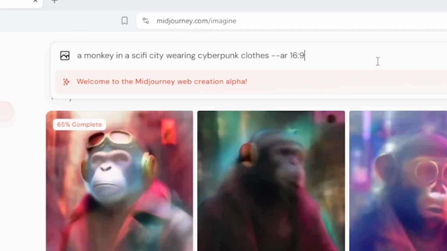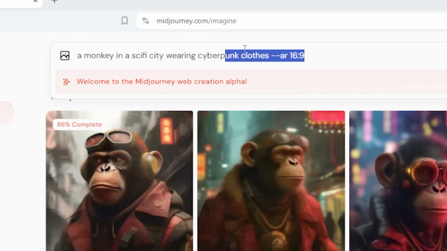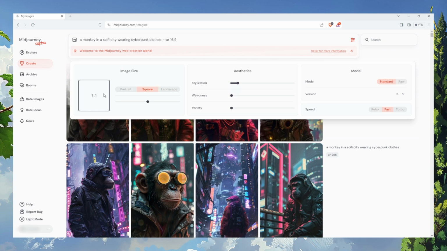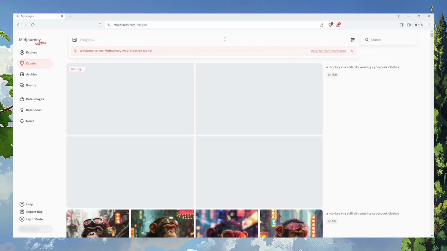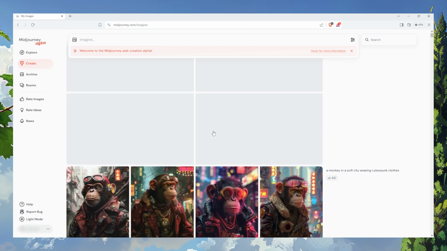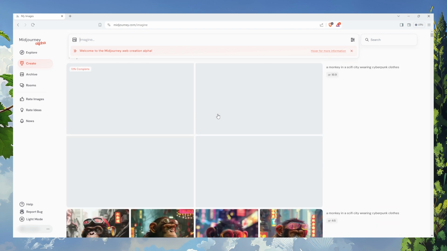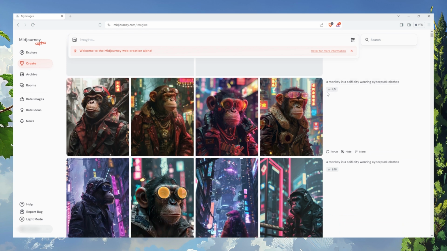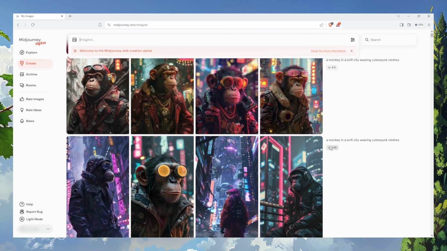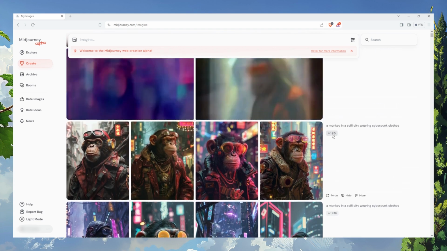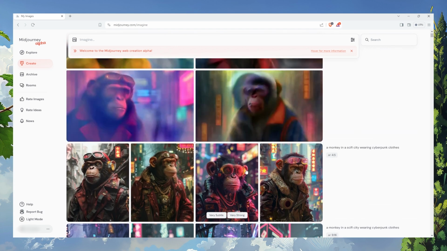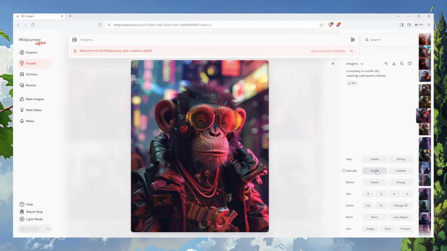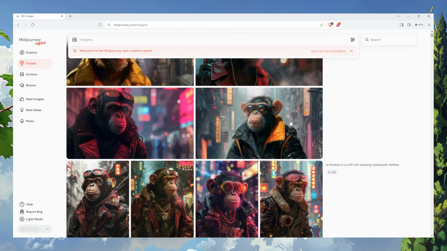And if you're using the Discord app, you should manually type in all of these. There's no click and play button there on the Discord app. So you just hit enter, and it will create your image in the landscape format. As you can see, our 4:5 aspect ratio is also generated. If you notice, it also displays the parameters that you have entered here, whether it's aspect ratio 9:16 or aspect ratio 4:5. And if you like either of these, you just click here and upscale it, and you're good to go.